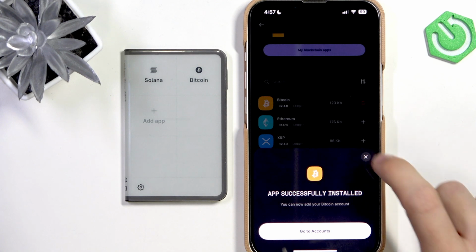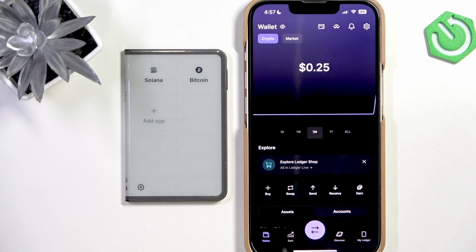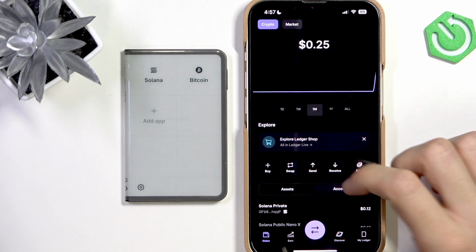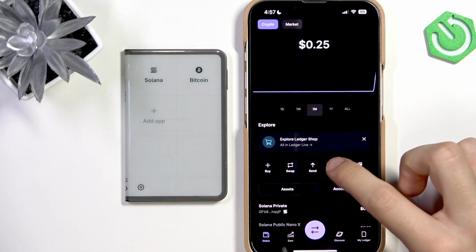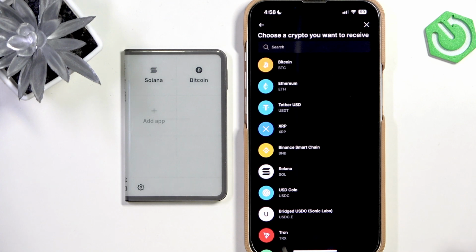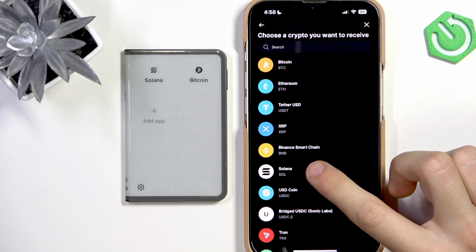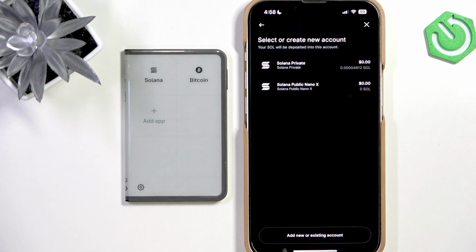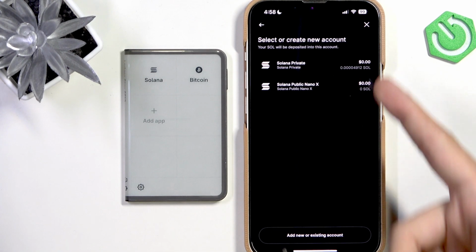And now, once we have that set, let's go to the wallet. And now, if you want to receive, then simply click on receive. Now select which crypto you want to receive, and I want to receive Solana, and I already have accounts for Solana here.